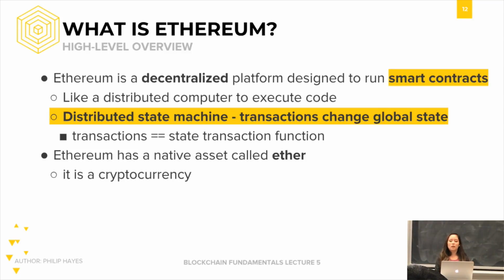And I'll go into this later, of course. And we have a distributed state machine. So in Bitcoin, we have a state, and the state would be who has what amount of money in their accounts, or how many UTXOs they have, basically. But in Ethereum, this state can be how much money you have, what the values in these variables are, who has ownership over things that are maybe not coins, and many other things as well. So when you send transactions in Ethereum, you can change more than just the account balance in someone's address.